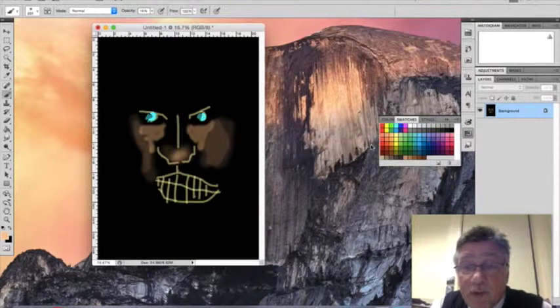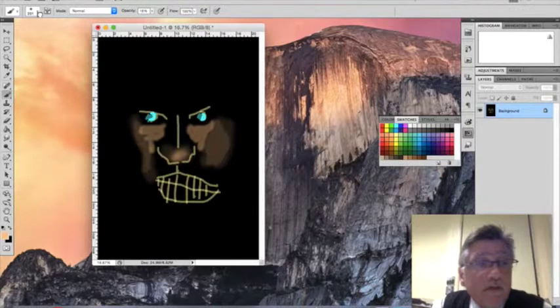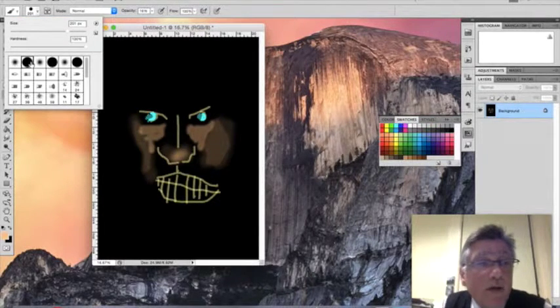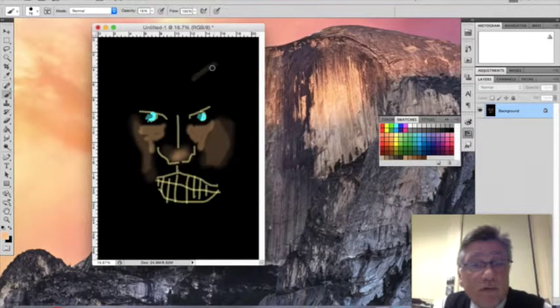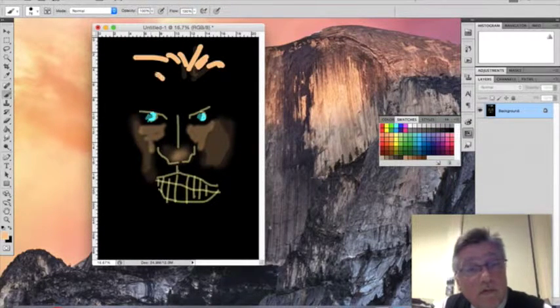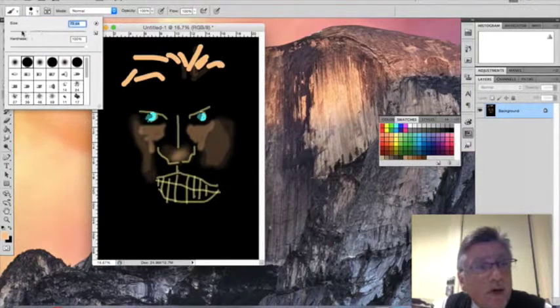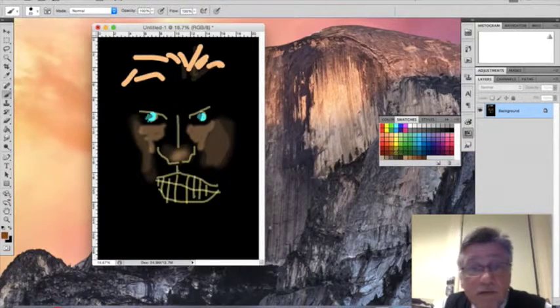Okay, I'm going to go for some hair now. I want some hair in that, and I'm going to make it reddy brown hair. I want a fairly fine brush, sharp, fine, and I'm going to start drawing some hair. Now I don't want it to be see-through there. I'll make that a bit dark. There we go, look at that. That's a bit big for my liking, so I'll make that smaller and different colour. I can start drawing over like that.